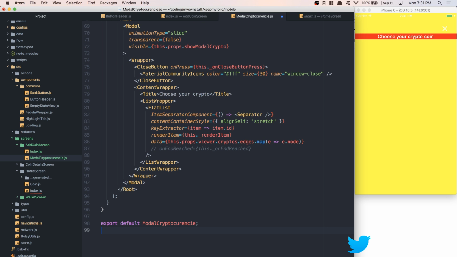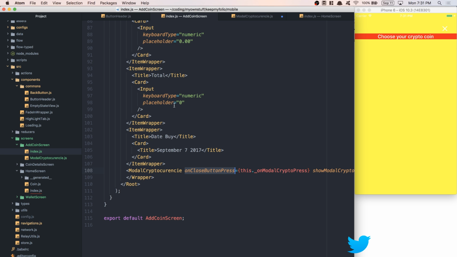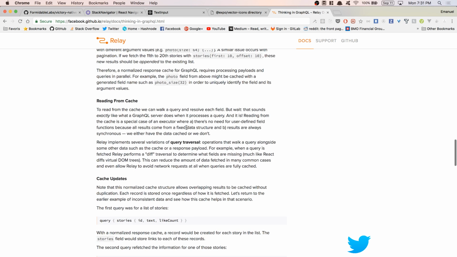The thing is, I don't need to refetch because I'm gonna have it from the beginning. So now I really need to see reading from the cache.